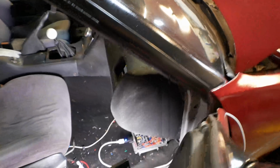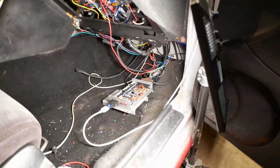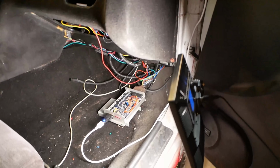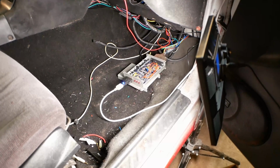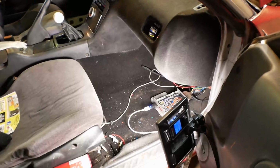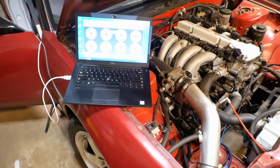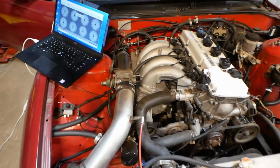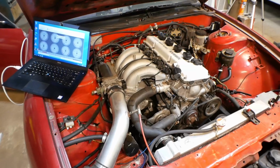So I've finished up inside of the car. Wiring sure makes a mess out of your carpet, I've learned. And my wiring is still kind of a disaster at the moment. But on iteration number 45 or whatever this is now, things start to get messy. However, I am confident that I have things right, he says with no confidence in his voice. So we got the laptop plugged in, and I should be able to fire up the electronics of the car. I have the fuel pump disabled, I have the fan disabled, so we're not drawing anything, and start testing the coil.